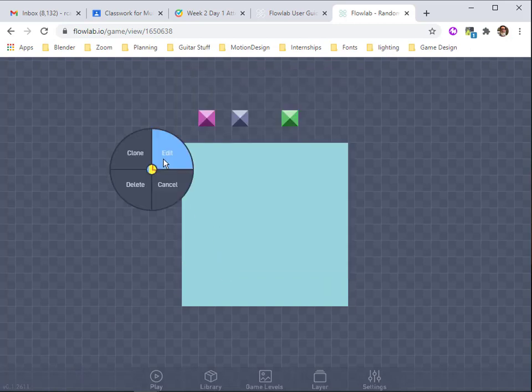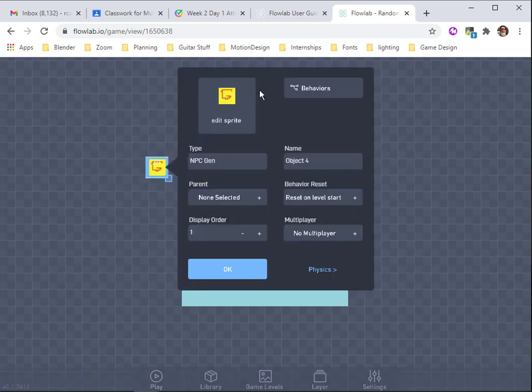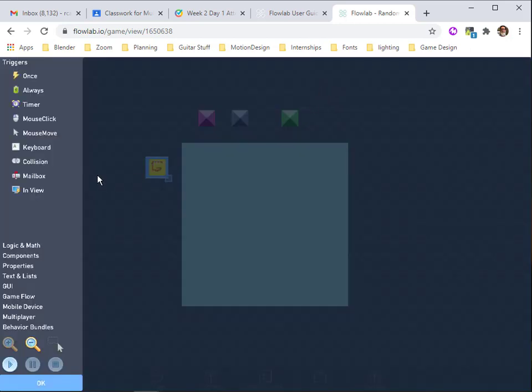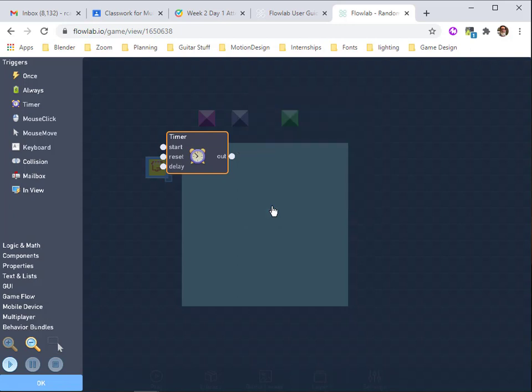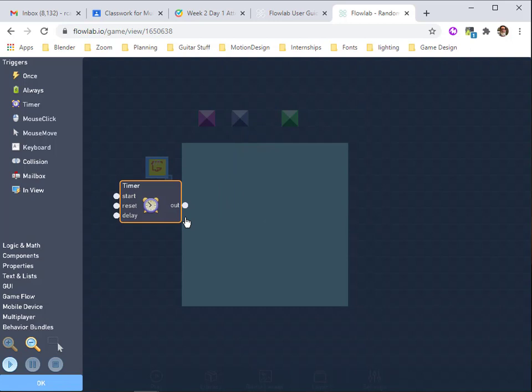And what this is going to do, we're going to have some behaviors in it. Its job is to generate new copies of the other objects out there. So we're going to choose behaviors, and we're going to use a timer. The timer does not need input. We can later talk about how to use input to change the timer every time. We want to repeat forever. And we're going to set this to like 0.8 of a second or whatever. You can mess with that later as you find out what works or what doesn't work, or how fast you want to generate things.